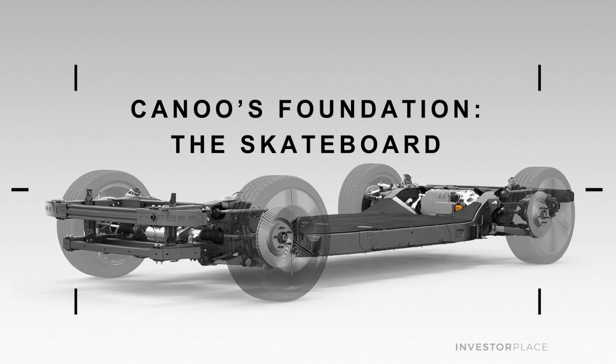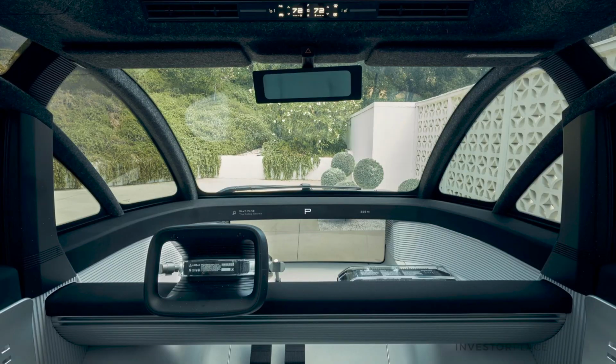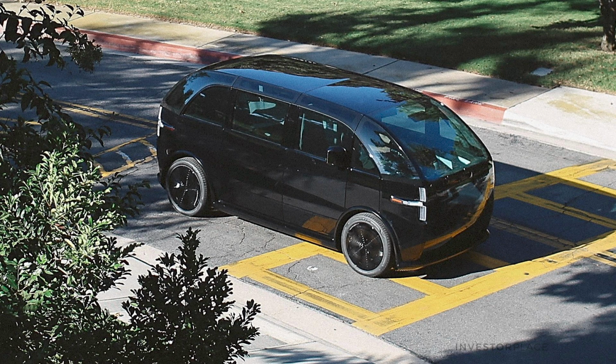Basically, what Canoo has done is created a proprietary modular skateboard platform which has some very, very unique features. It has a very low floor, a very wide base, and features the market's first steer-by-wire platform, which essentially allows Canoo to take all the motors out of the hood and push the steering wheel right to the front of the car. The result? Something that looks more like a Beetle on wheels than a car, but also something that is a loft on wheels, right?